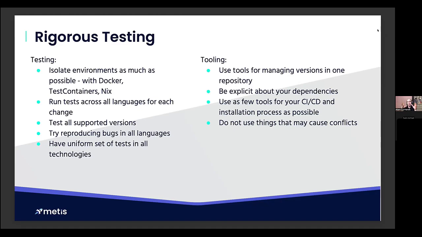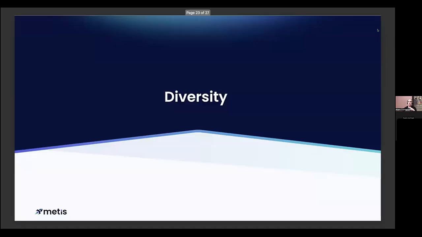Another thing is you always need to consider how you are dealing with those diverse languages in one repository. You always want to make sure that you can reason about the code. You can reason about the dependencies you bring. You can reason about what tools are required by the users to actually run your code, which things may cause conflicts, which things you should use from libraries instead of implementing them on your own. So the answer to all those issues, or at least a good direction, is always be as explicit as possible, especially around the dependencies, because they may introduce bugs and problems.